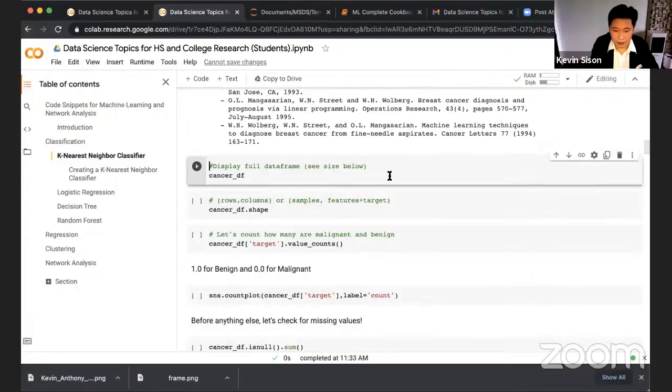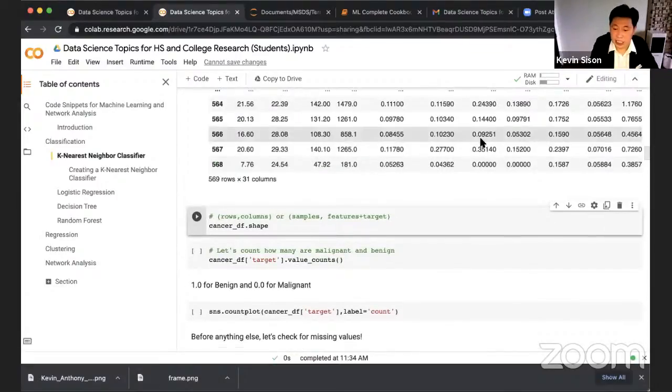Yeah. So if you want to see the full data frame, edi cancer underscore df, wag nyo na lagyan ng head. Yung head, we just use it kasi sometimes the data frames can be really large. Okay? Baka maubos yung time ninyo kakaload dun sa computer.